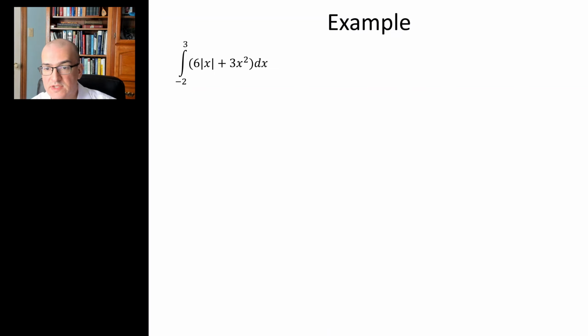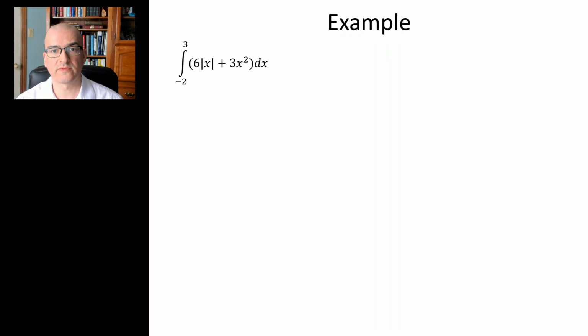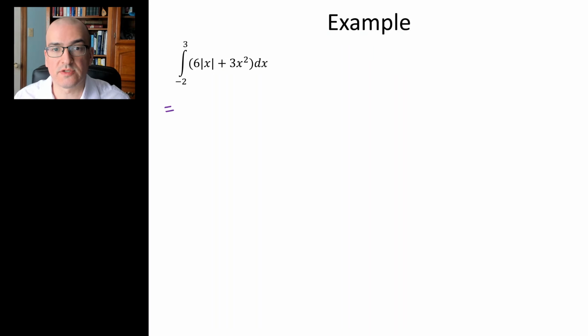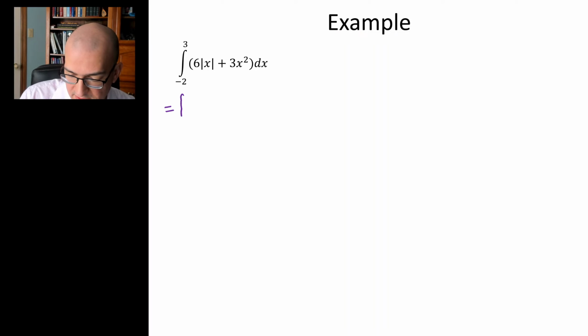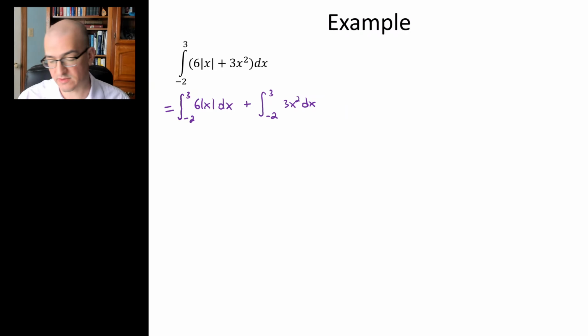Here's doing the opposite, taking an antiderivative. The function, the first part, 6 times absolute value of x, is the weird part. So most of our attention is going to be focused there. The second part, 3x squared, is not weird, it's just a regular function. So to make this a little bit nicer, I'm going to split the integral up into two integrals: the integral of the first part plus the integral of the second part. I'm not using that integral split property for the bounds yet. I'll have to use that eventually, but I didn't do that. I just said the integral of f plus g is the integral of f plus the integral of g.